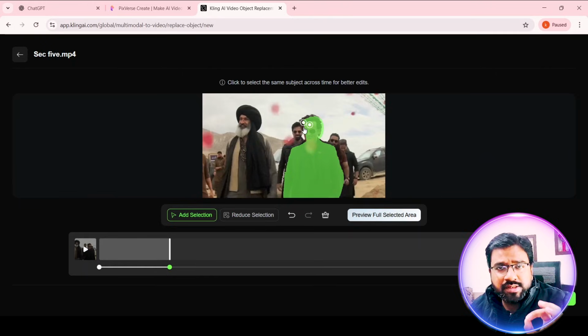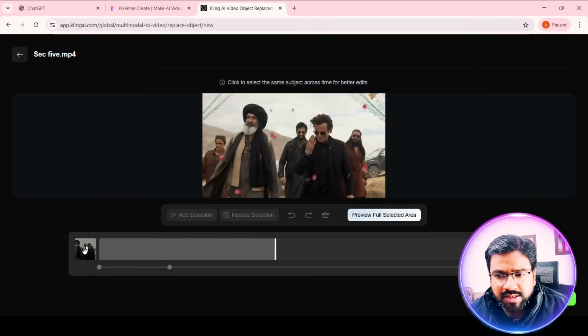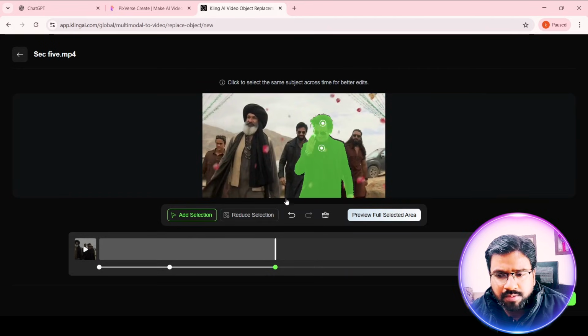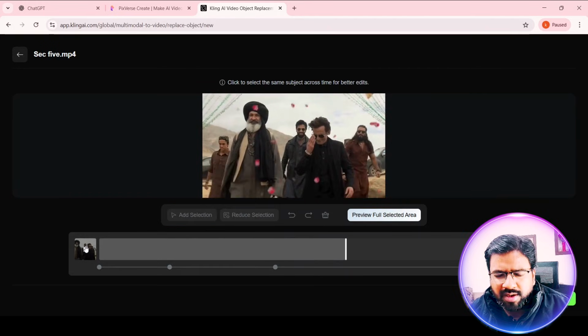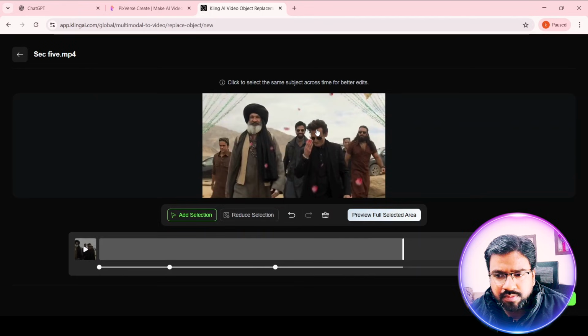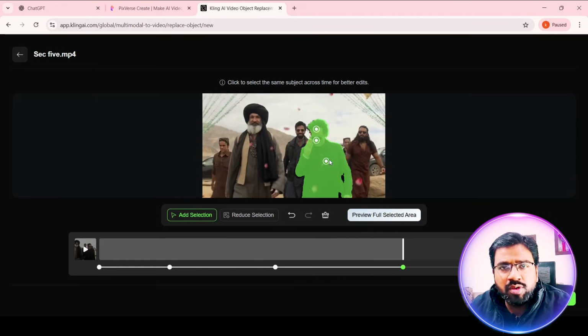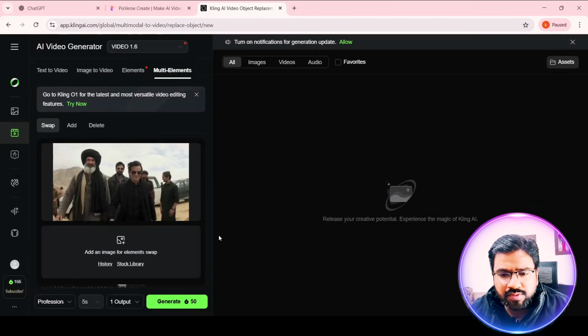It provides more consistency while adding your own character. So play again, then select this one as well with a different pose. Play again, stop, and add some more selections. The more selections you make, the better consistency it will provide, right? Then you just need to click on the confirm button. Click on confirm. You can see this one.